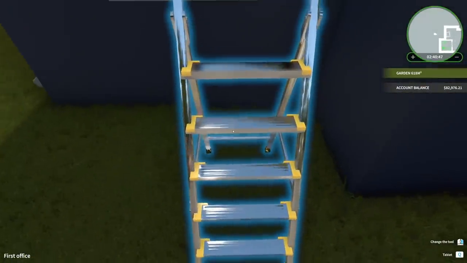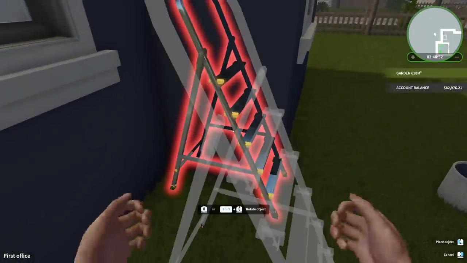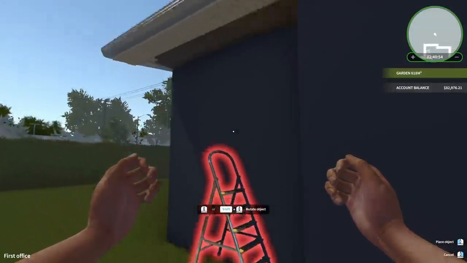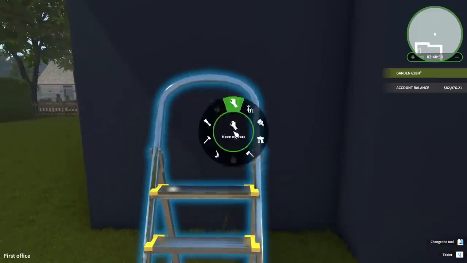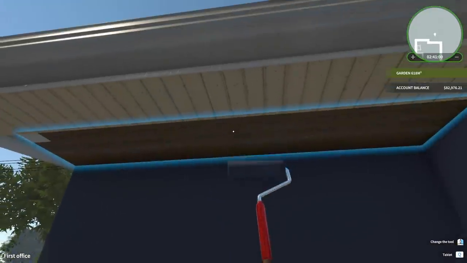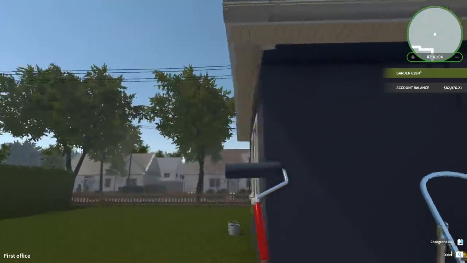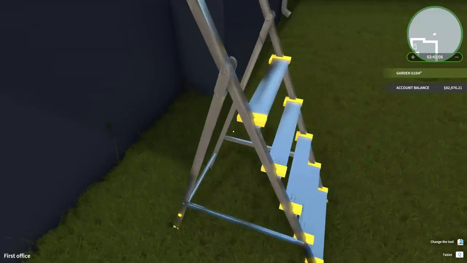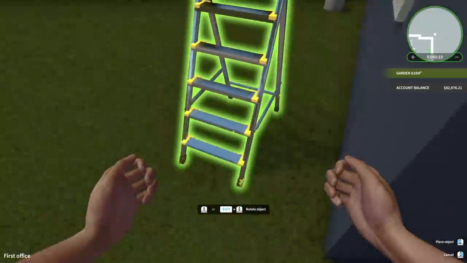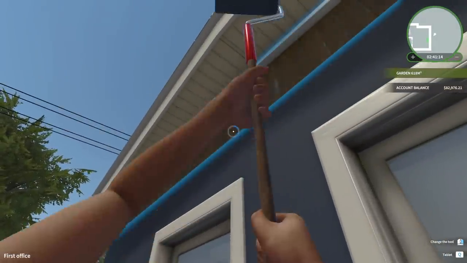I feel like this is a very stubborn and broken mechanic. You know what I mean? Pick up the ladder, bro. All right, paint. Well, that's not bad. Okay. And we got that piece right there. Oh yeah, we're professional.